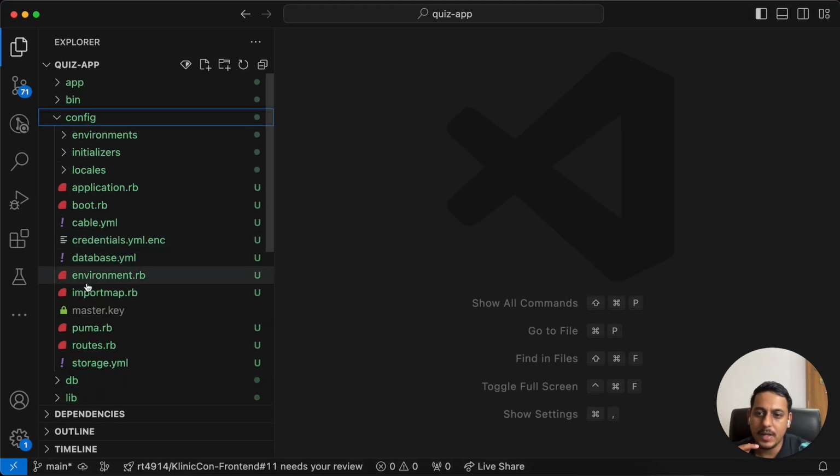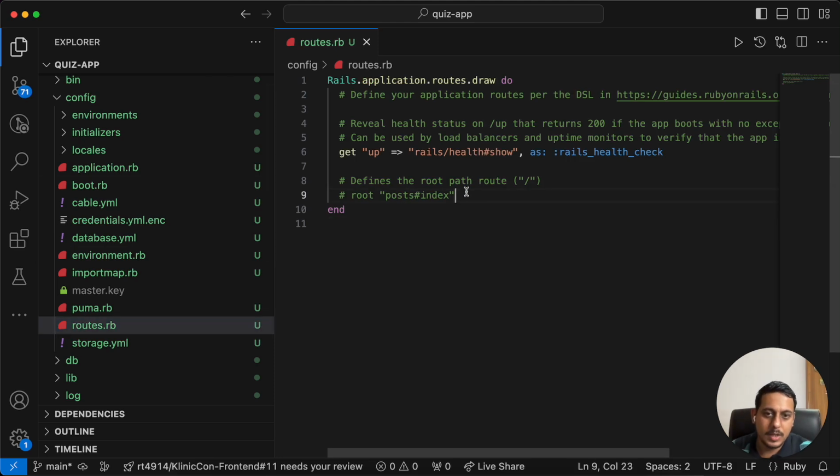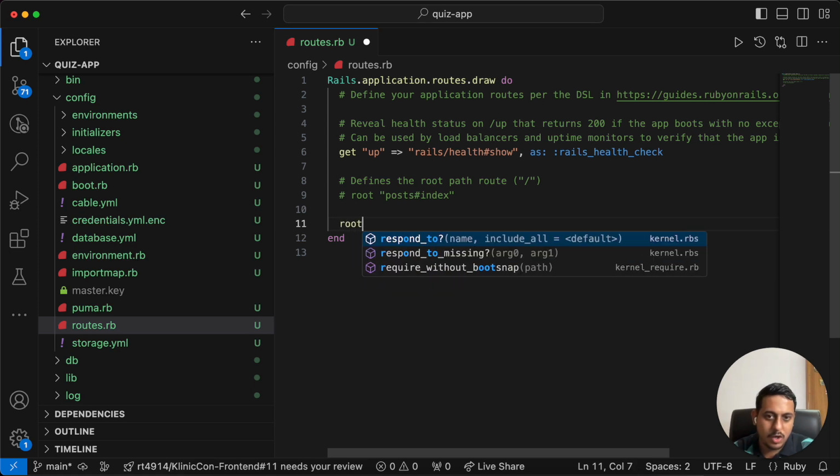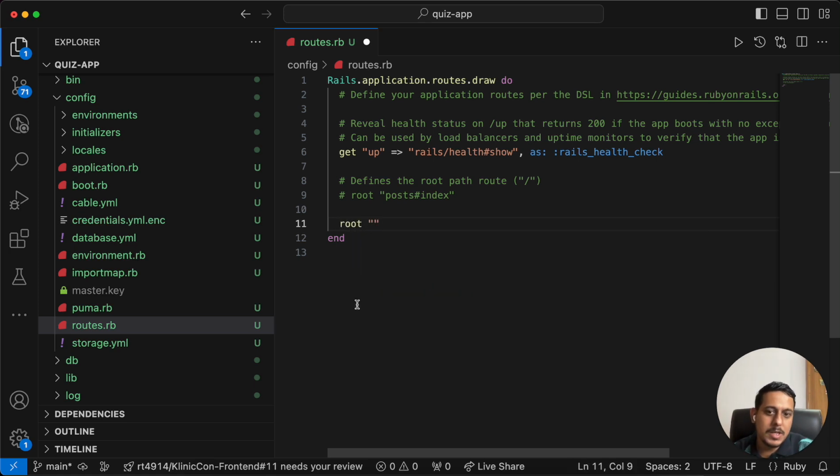So we'll go to config, go to routes. And here you can mention requests like put, post, destroy, patch, those kind of things. Get, because even if you are showing a page, it is a get request. Because this is our home page, we also call it a root page. So I'll write root. So what it means is that if this URL, which is the root URL, gets hit, we have to make sure which controller we have to use. So I'll use the home controller, and in that I'll mention index.